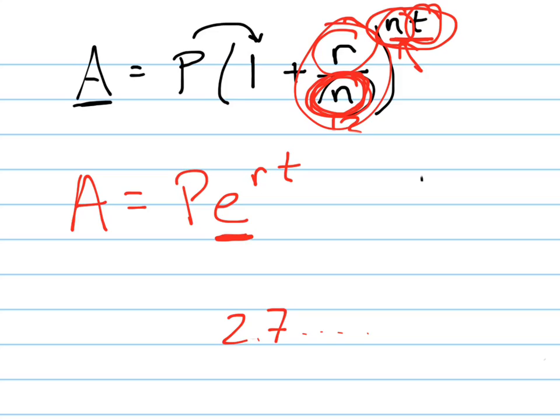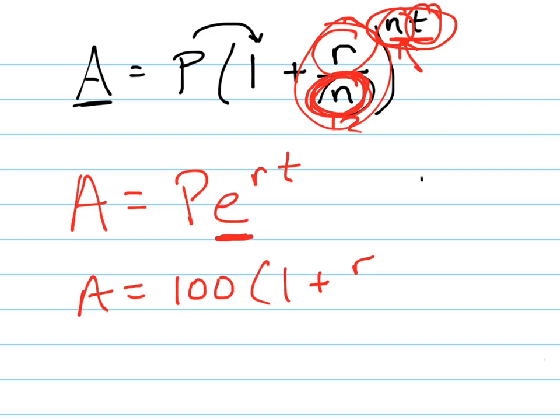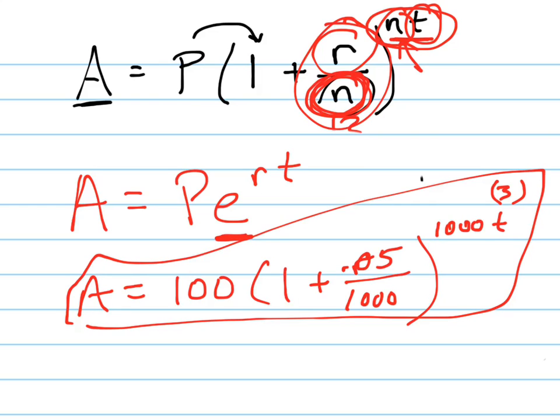And so if you were to take this, let's say you were to compound an amount of money, you can even do this. This is an activity you may have done in class sometime. Let's just take an example. Let's say I want to find the amount. If I compound $100 at 5%, and I want to compound it 1,000 times a year. So I'm going to raise this to 1,000 times the number of years that I have. Let's say I wanted to figure out for 3 years. If you were to compute that number right there, you're compounding it 1,000 times a year.